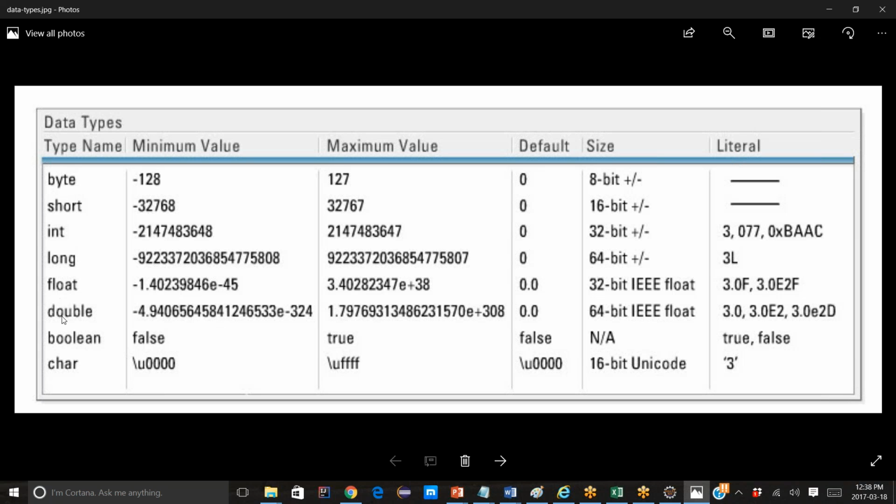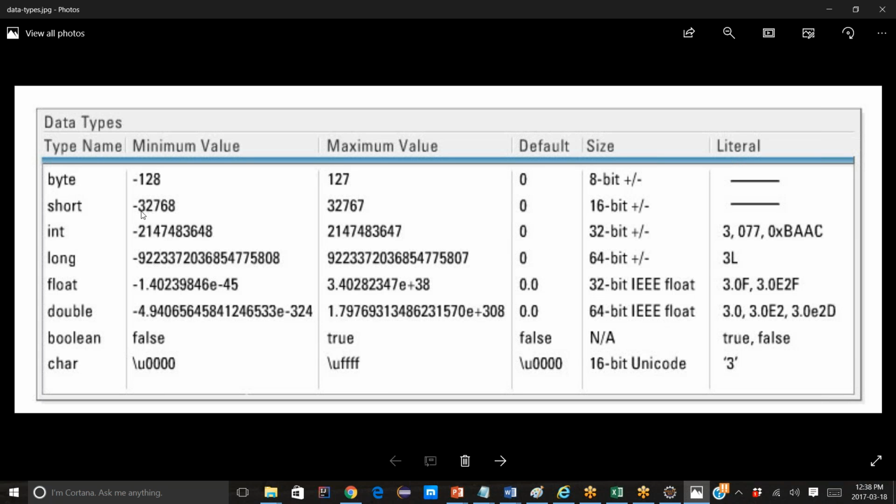Look at this. Boolean is only for true or false, and double is to see how much value it can take. After 1 point, you can keep on going like this. 64-bit up to there. You can give 1.3345556 whatever. It's more than a calculator.